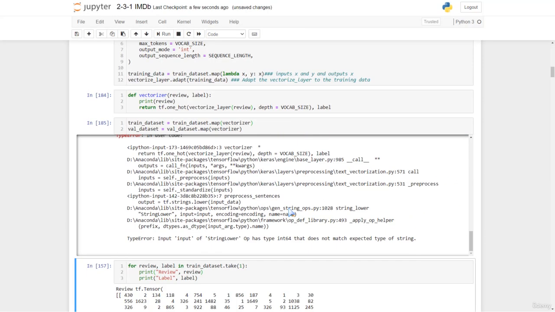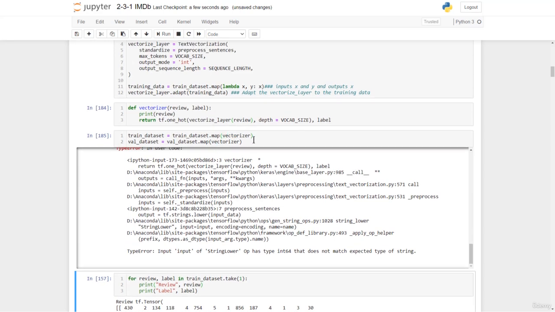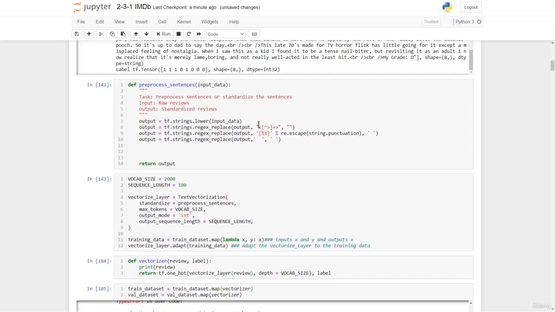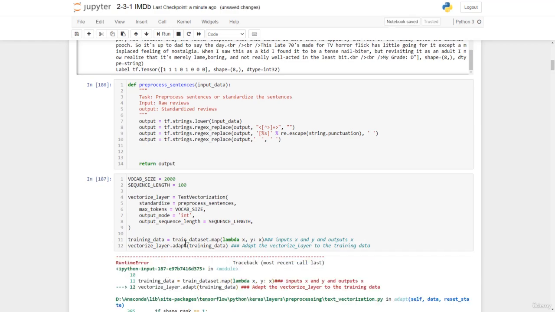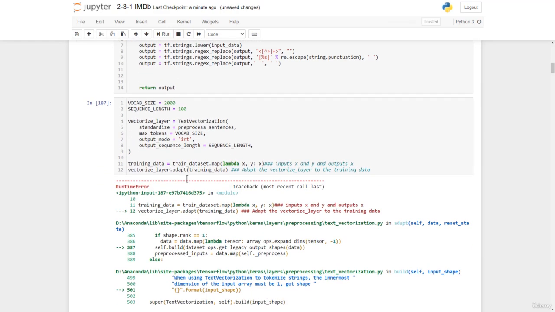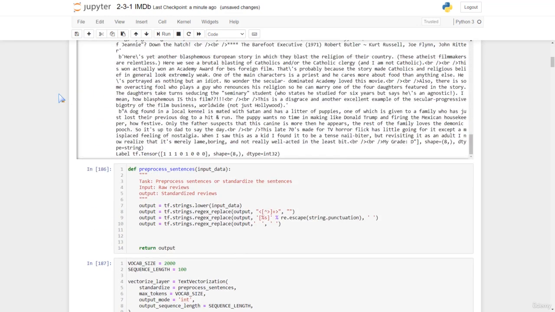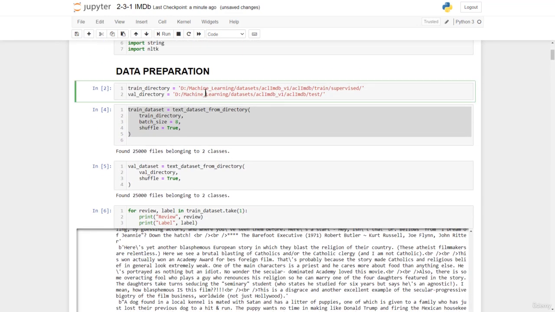We have this error because the input here is a vector of numbers, since we had already passed the vectorized layer on each review. So to have the correct answer here, we just have to go back and rerun this. So we should rerun this and that should be fine. So we're just going to recreate, or readapt, the vectorized layer. We also have this other error because of the form of the train data set. So basically let's go back and rerun the whole program.